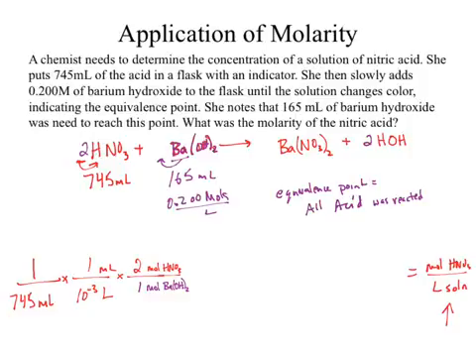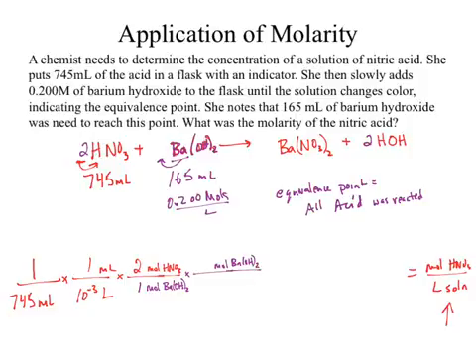What do we have for a unit now? Yeah, we have a lot. We have moles of nitric acid per moles of barium hydroxide per liter. Okay? That's not what I want for an answer. I need to get rid of my moles of barium hydroxide, which means I need to do another conversion. Ideally, I want moles of barium hydroxide to appear on top.